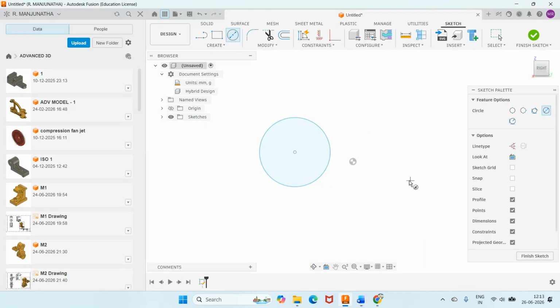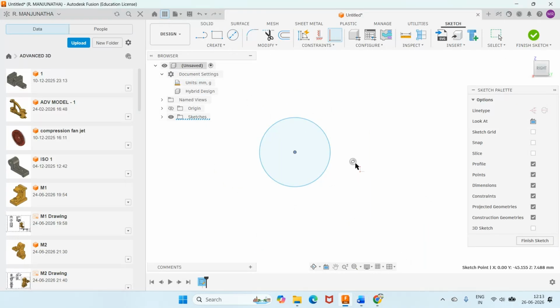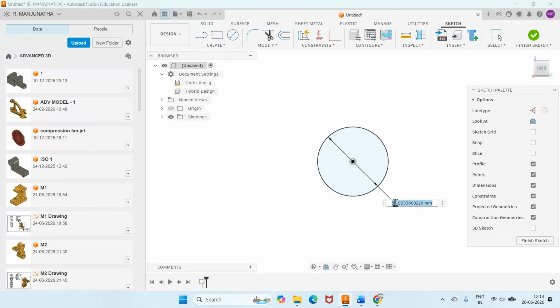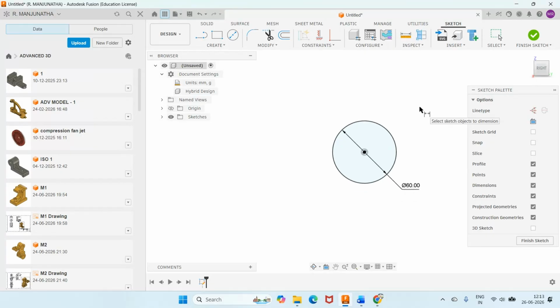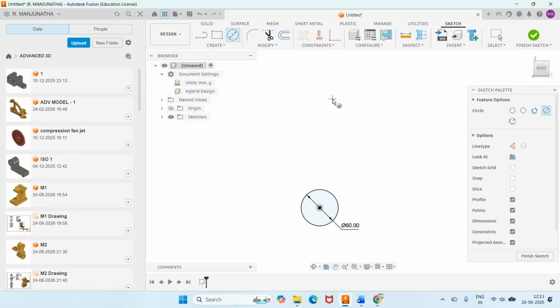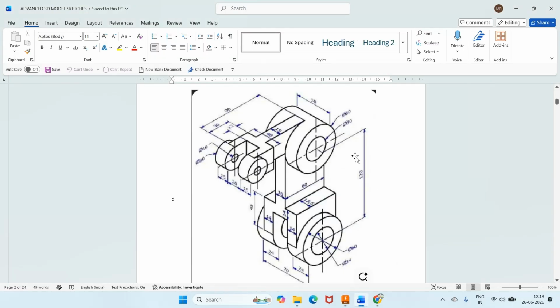Then you come down to this, go to constraint, select this point onto this line, go to dimension, give the diameter as 60. Similarly, I want to take one more circle of some dimension, and this diameter is again equal to 60.